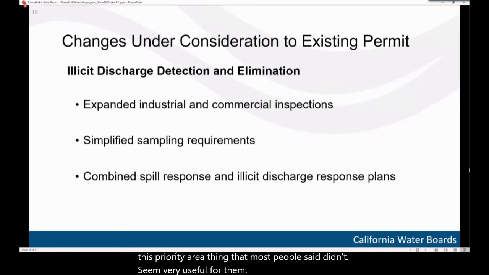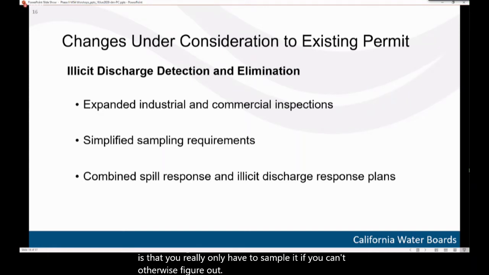Another thing is this section in the existing permit. It makes it sound like anytime you see a dry weather discharge from your stormwater outfalls, you need to sample it for this suite of things and then compare it to a list of action levels to try to identify what it is. But I think one thing that's got lost in that is that you really only have to sample it if you can't otherwise figure out what this dry weather flow is.